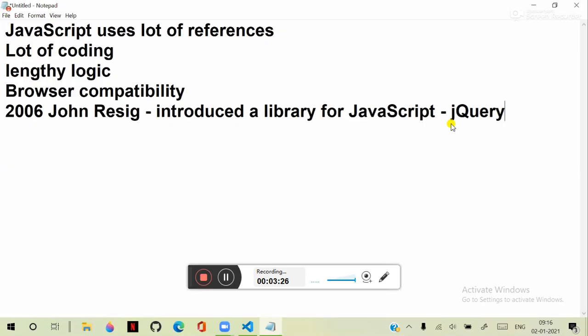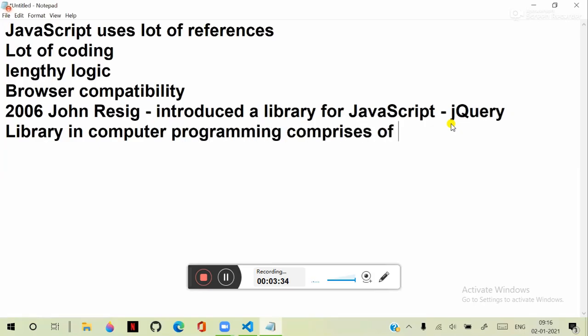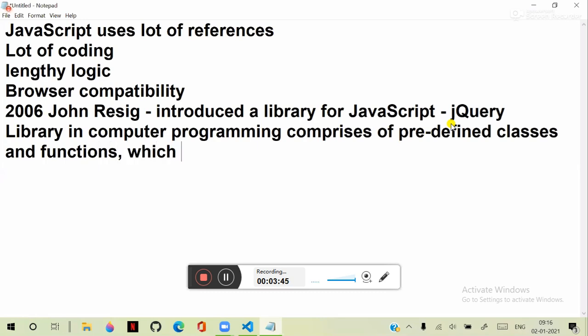Actually, a library in computer programming comprises predefined classes and functions, which you can import and inject into an existing application.